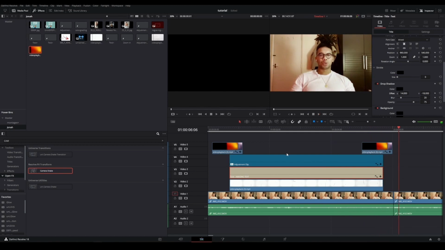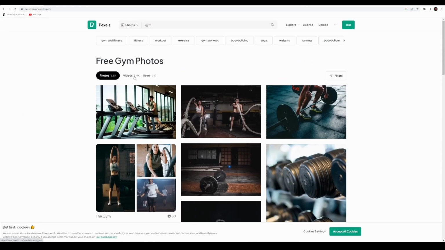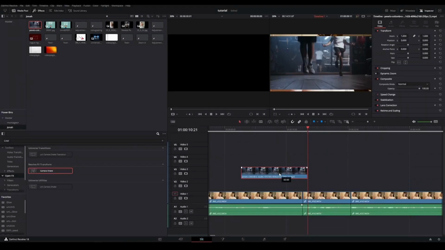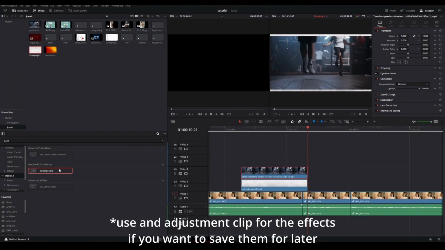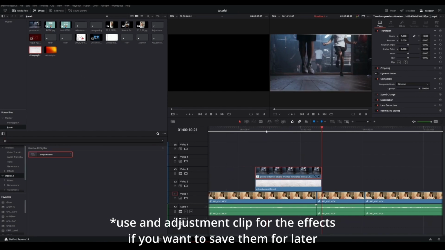To make the video more interesting, we also need some stock footage. I recommend Pexels, but Pixabay or Unsplash are good too. Search for some footage related to your video, download it, and add it to the timeline. I like to make it smaller and put the crumbled paper background behind it. You can add a bit of shadow and shaking to make it look better. Add the transitions.